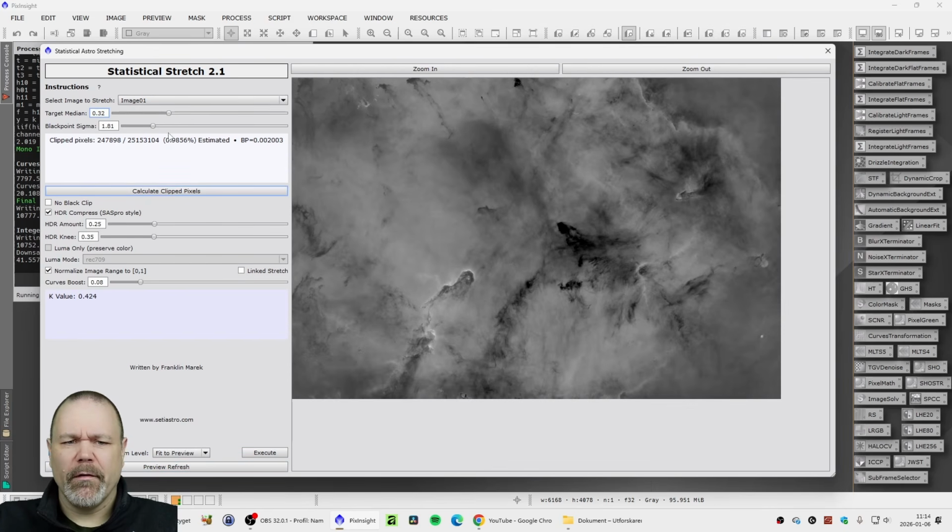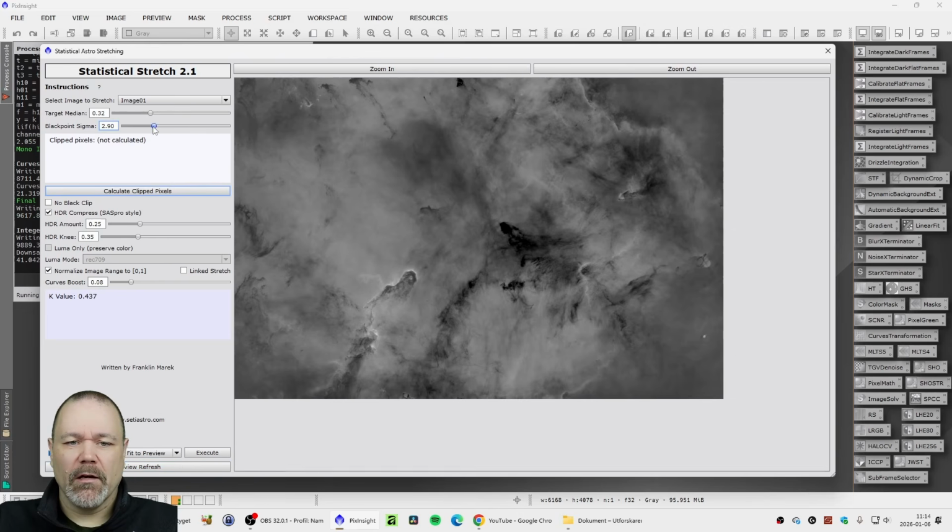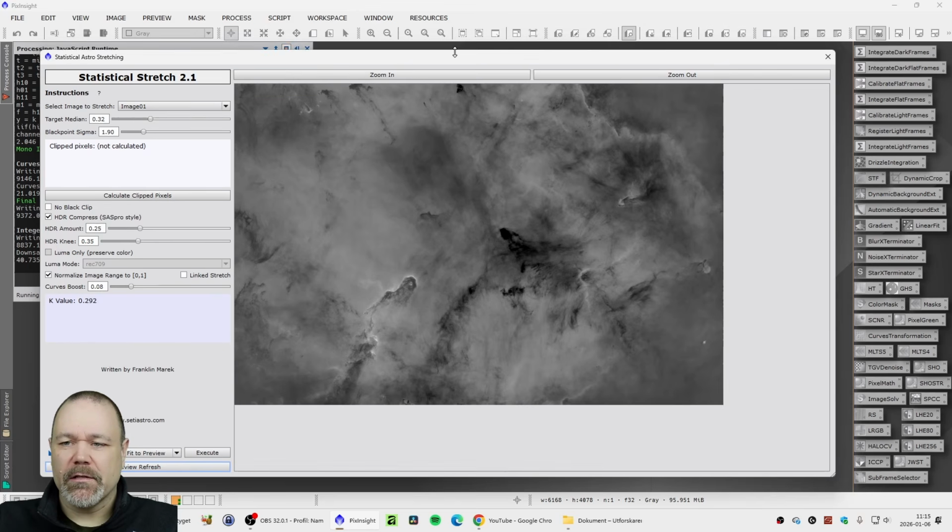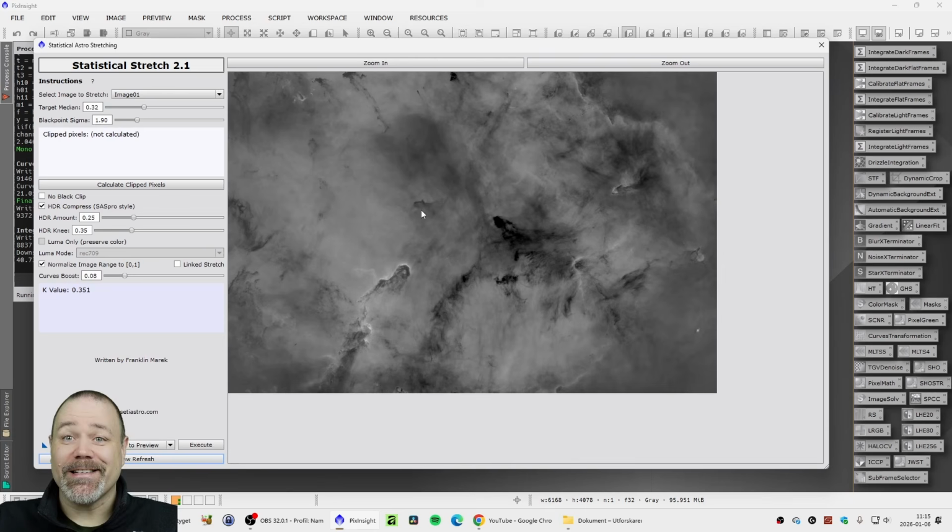Maybe I will lower the target median slightly more, something like that. And then I can increase this to 1.9 maybe. Now I feel happy with this as a first attempt on this image, so I will execute this stretch now.